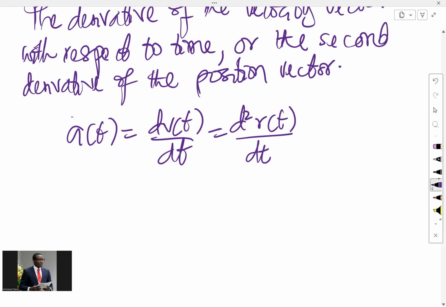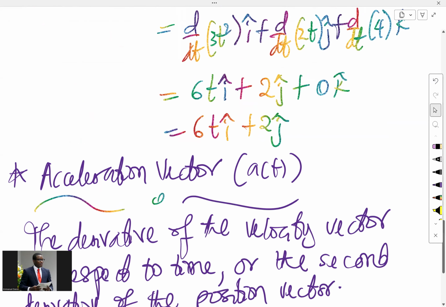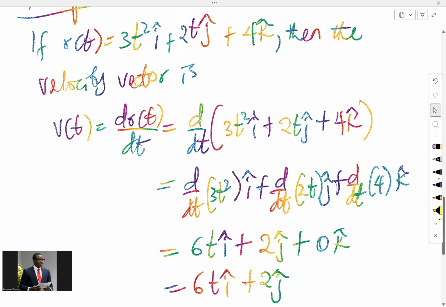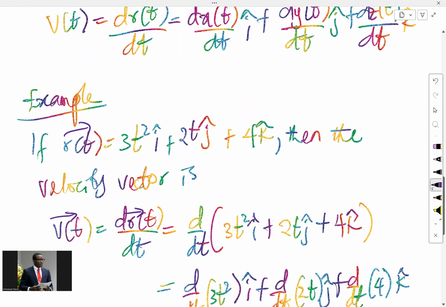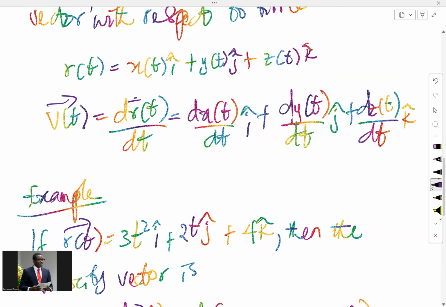One mistake I've been making is I should have put an arrow on top of it, because a, v, and r are vectors. So it's important to never forget to put an arrow on top of them. Really important. So if you're typing, you can make it bold. If you're not typing, it's easier to just put an arrow. Okay, I think that helps.